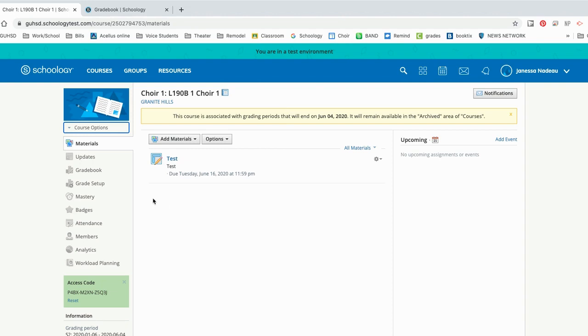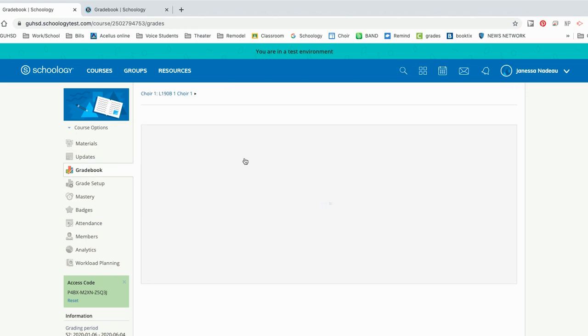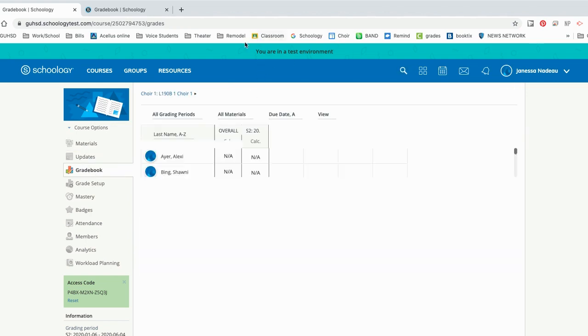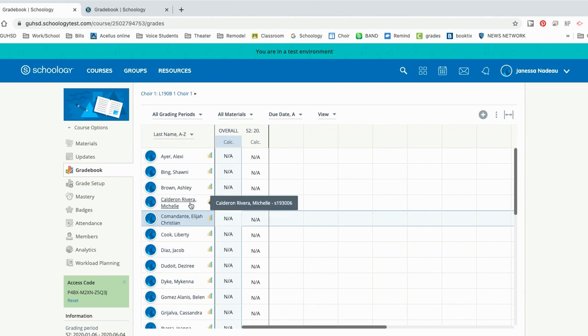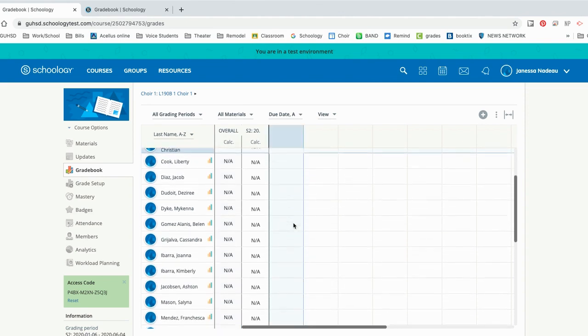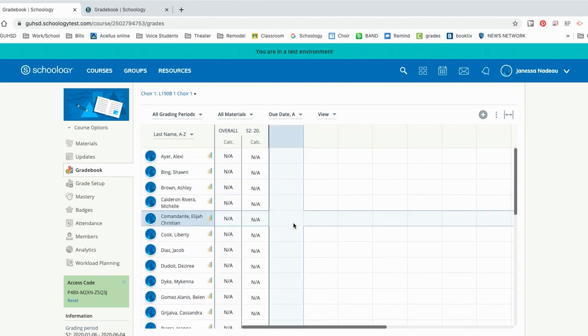But remember, we're just here to use that gradebook option. And so you'll notice that once I click the gradebook in my Schoology test environment, I actually do see students and potential grades and things along those lines. And I can come in here and fiddle around and play and learn about the gradebook alongside the Schoology 100 modules here.